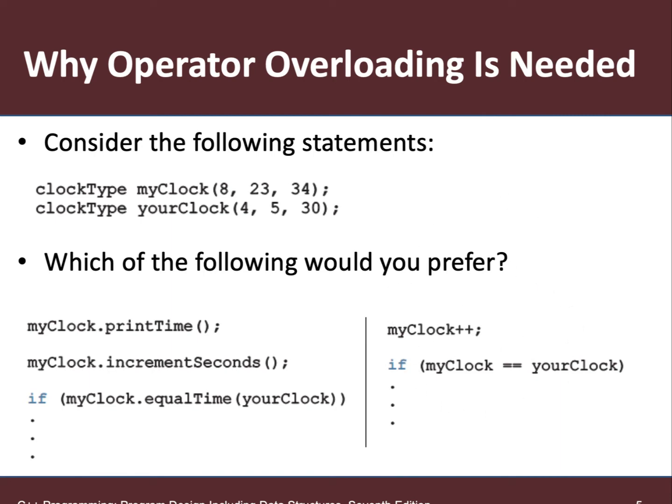Recall that the only built-in operations on classes are the assignment operator and the member selection operator. Therefore, other operators cannot be directly applied to class objects by default. However, C++ allows the programmer to extend the definitions of operators such as relational operators, arithmetic operators, the insertion operator for data output, and the extraction operator for data input, so that they can be applied to these classes. In C++ terminology, this is called operator overloading.